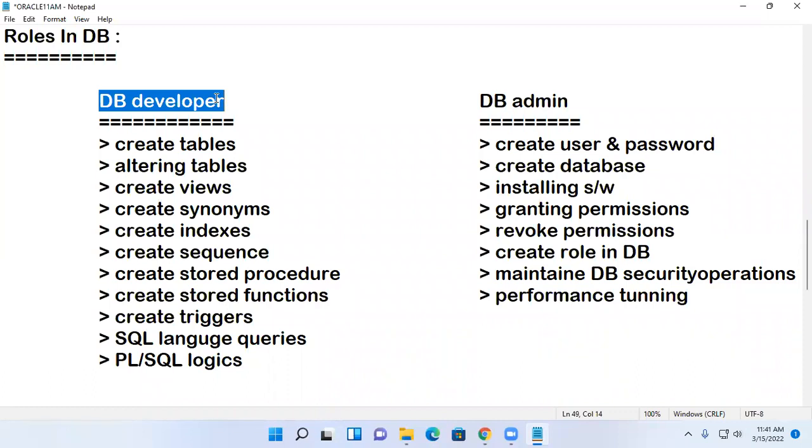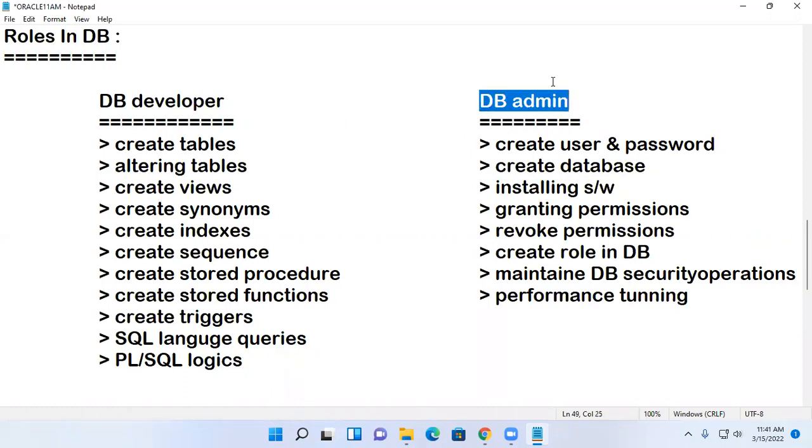We are seeing many topics like primary key, foreign key relations, normalization and denormalization of tables, joins and subqueries. There are also partitions, tables and locking mechanisms. There are many topics we can see on the developing side, but these are just to give you some idea of what we can do as a developer. And this is the admin part. But in our course, I will cover some information about the admin side also.